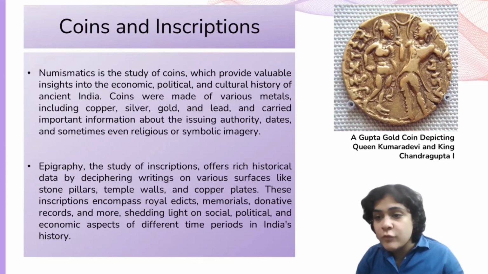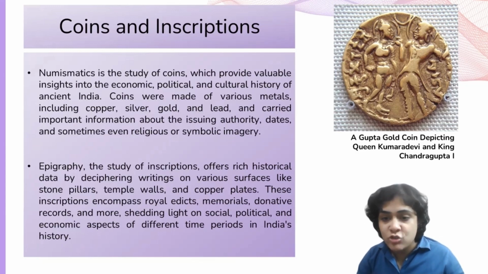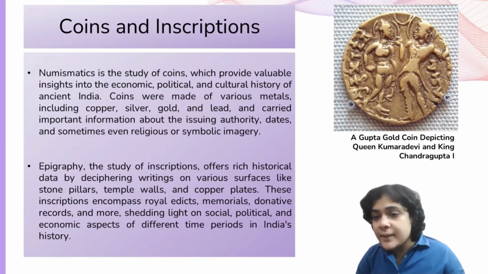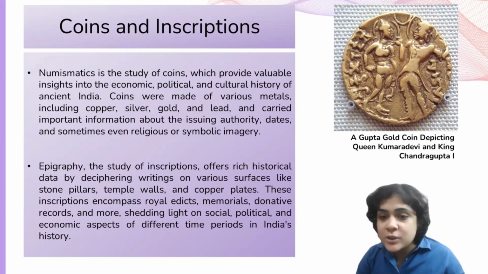This led to the disputed feudalism theory proposed by R.S. Sharma, who argued that the debasement of coinage and increased use of cowries indicated a decline in trade and commerce during this period. Nonetheless, this theory has faced criticism from various quarters.